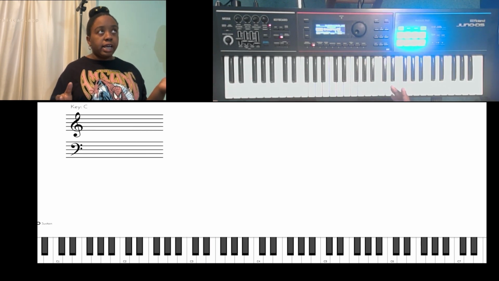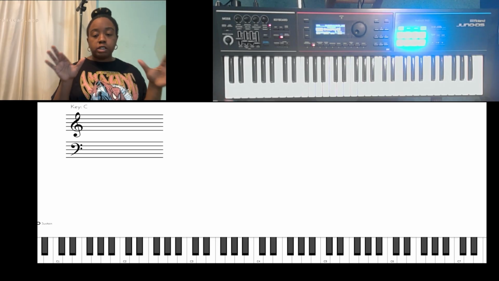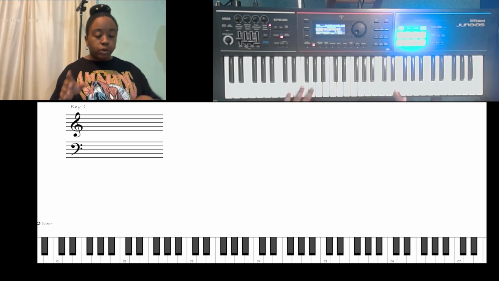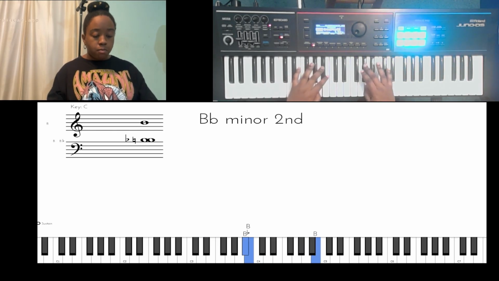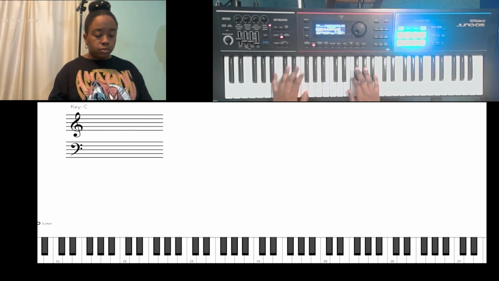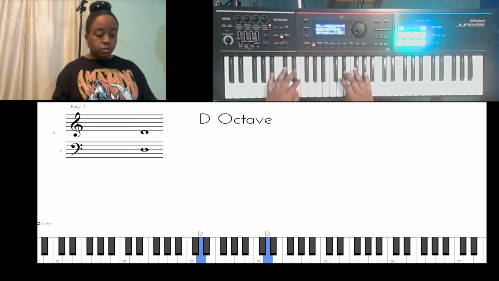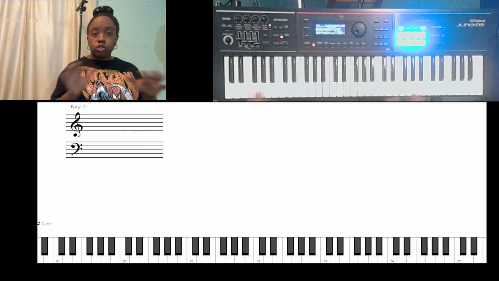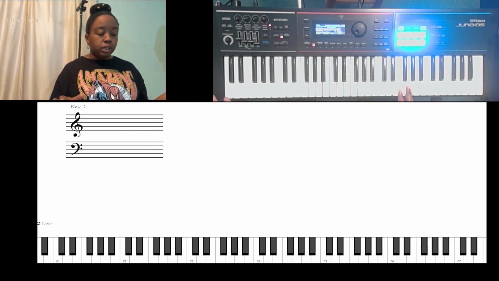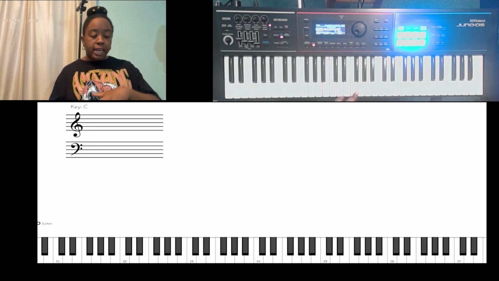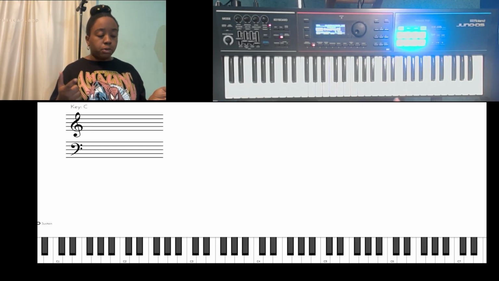Or you can look at it as the chromatic scale. The chromatic scale is comprised of nothing but just straight half steps. That's just all half steps. But the scale degrees that we just went over are comprised of whole steps and half steps, and I'll get to that in a moment.